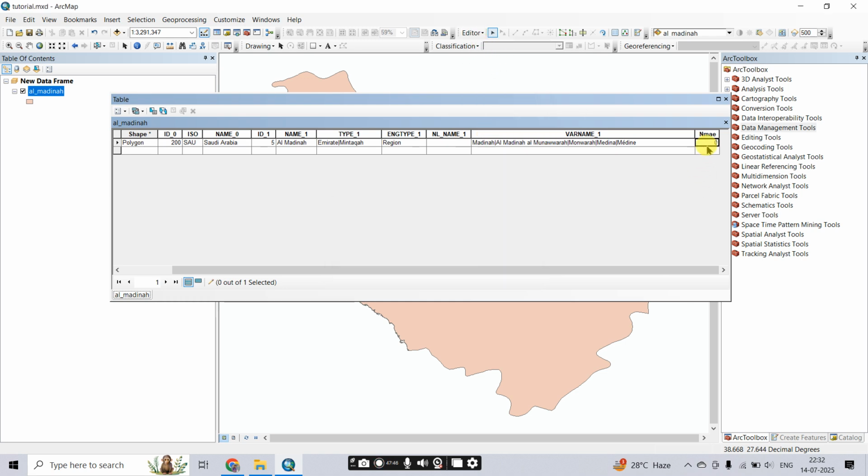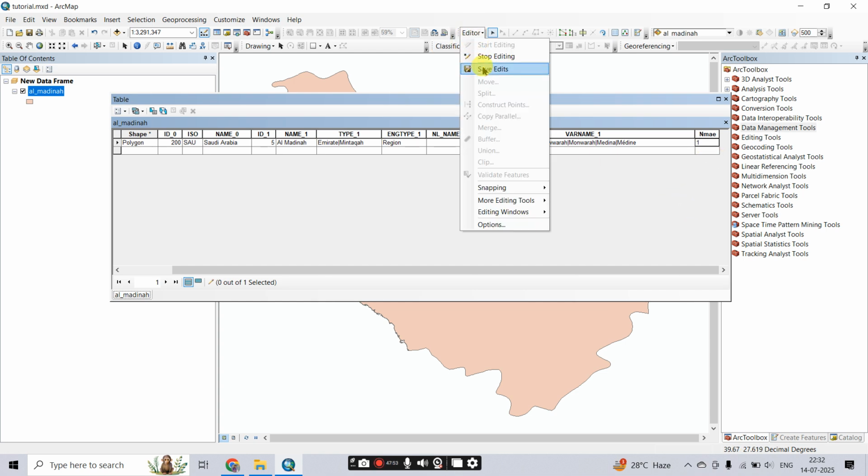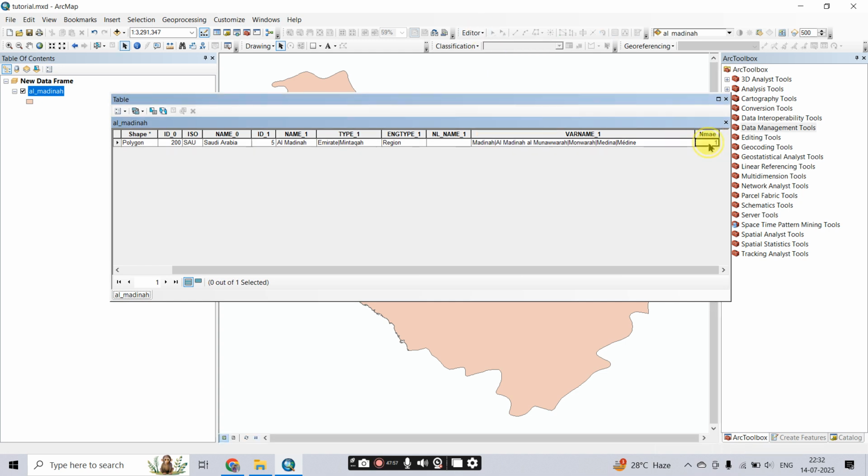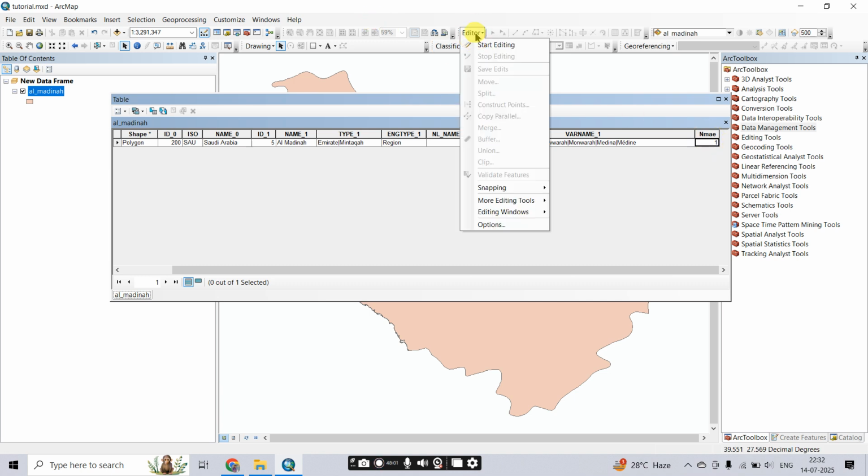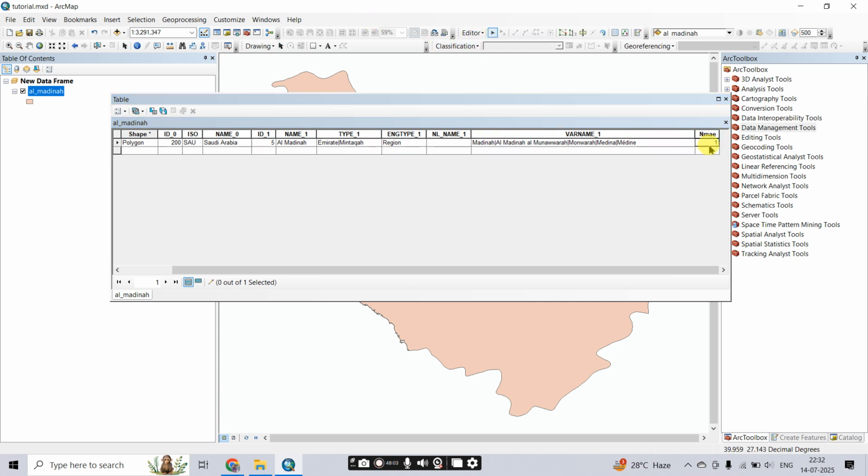In this case it will be number 1, and then save edits and stop edits. Look at that. If I change anything now, it will not change. Then you have to use the start editing option, then click. Maybe the population is 1000 over there.